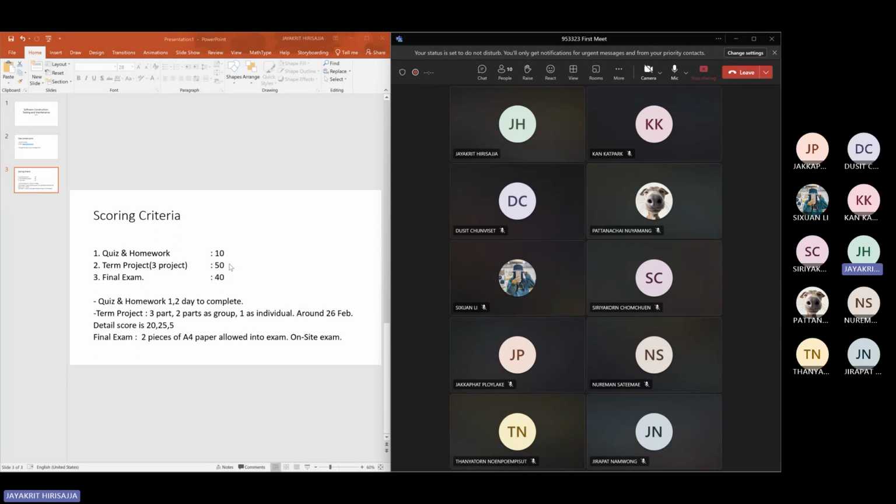And then after the final exam, I want to recheck whether the claim inside your project, your contribution, corresponds with the final exam or not. But that is not for scoring. I just want to check if you can improve from your reflection. If in your individual explanation you didn't get it well, but after finishing the project you understand it and work hard, you can do better in the final exam, that is fine.